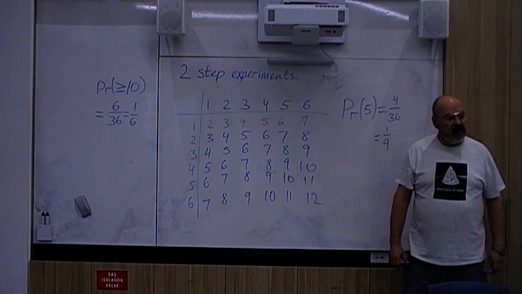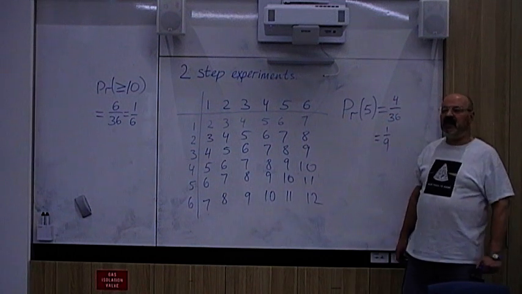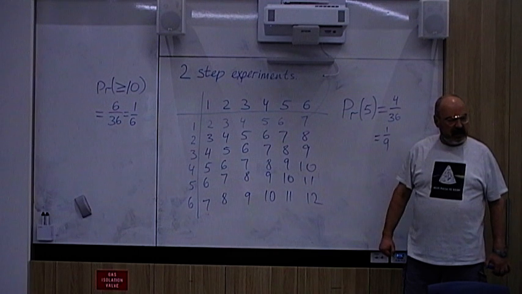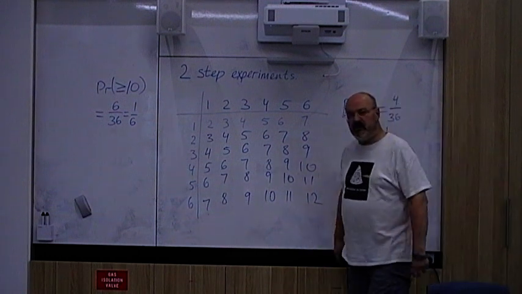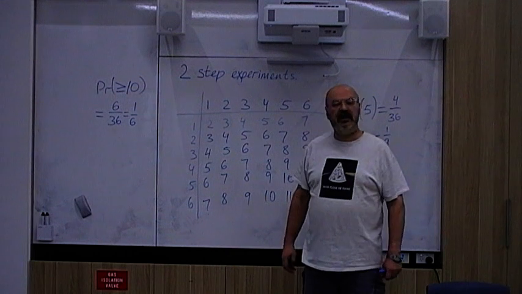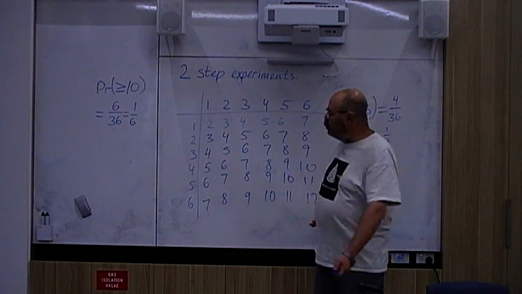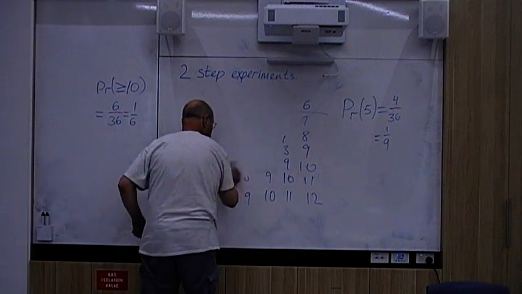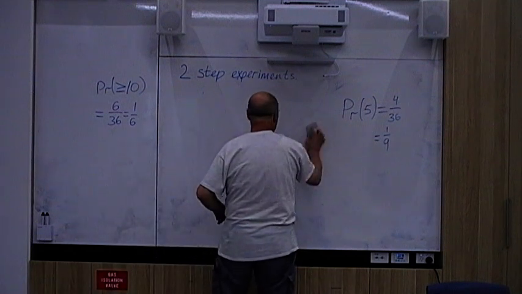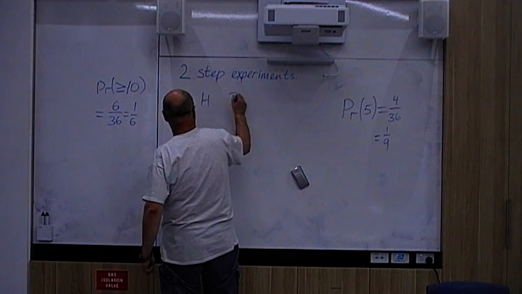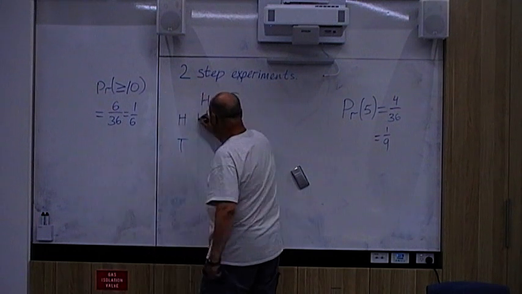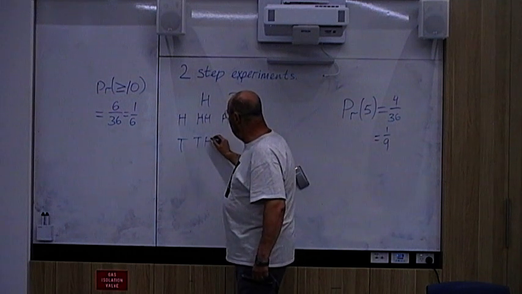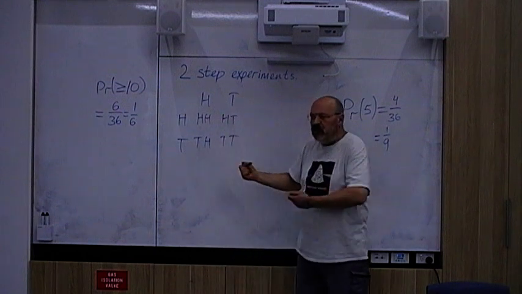There is another way to deal with a multiple-step experiment. The table works for two-step experiments, but if you have more steps, let's say you toss a coin 3 times... If you toss a coin 2 times, we can make such a table. It's not a very big deal. If you toss 2 coins, on one coin we can get head or tail, on another head or tail, so the total will be head-head, head-tail, tail-head, tail-tail.